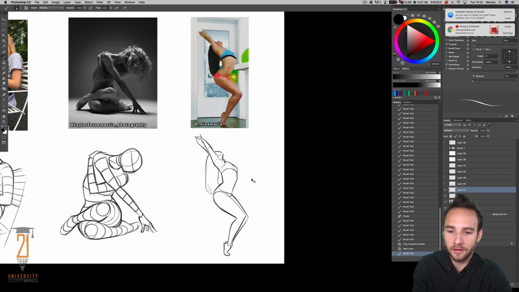So we can pretty much know how to transition from the lower torso to the upper torso. Actually, a little better. What I can do here.